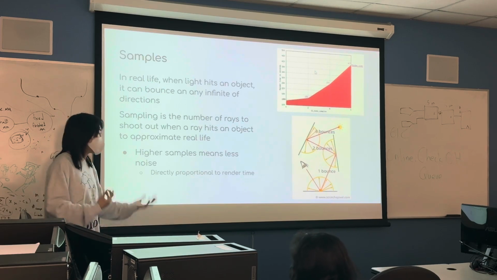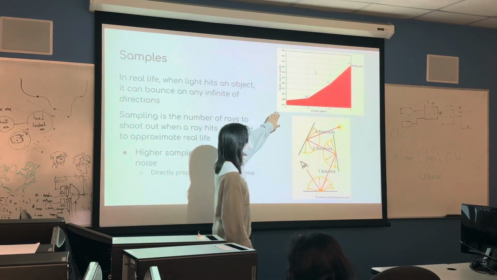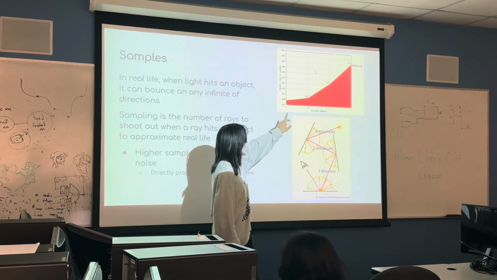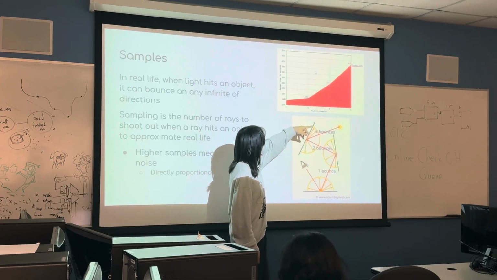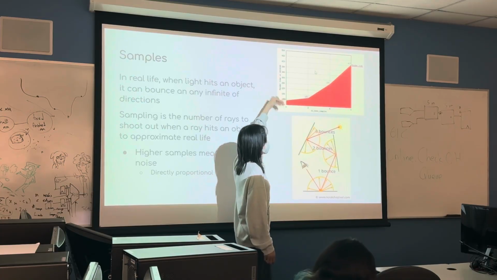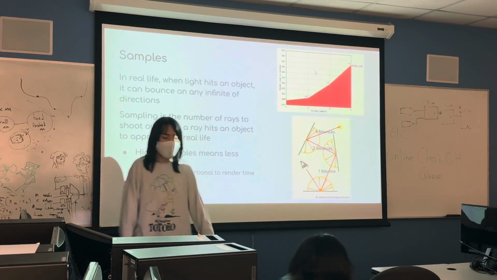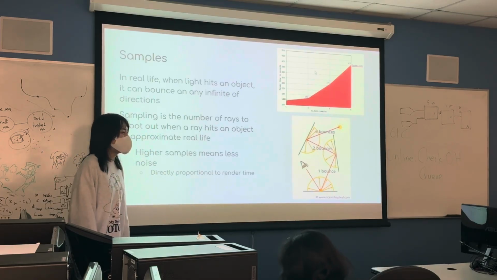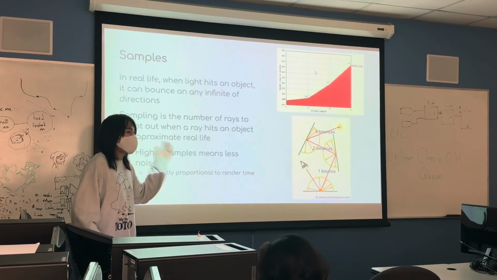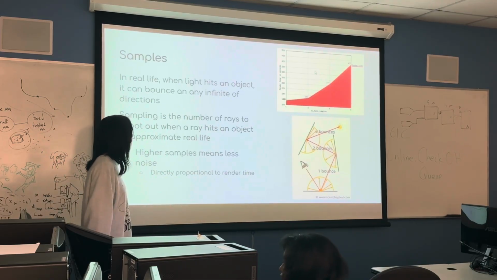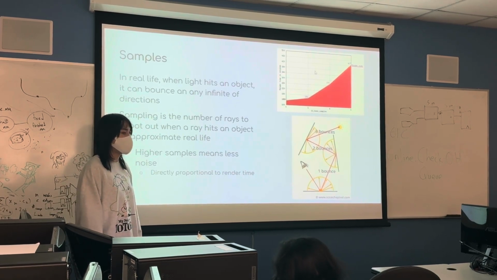However, it drastically increases our render times in such a way that if you look at this, it's actually exponential. So from 1 to 2 samples compared to 2 to 3, to 3 to 4, it exponentially increases the amount of time it takes to render something. So be wary of samples. Sometimes you can't just say, oh, I'll have a million samples on everything, because then you're going to be locked in the jail, right? So yeah, this is what sampling is. Does anyone have any questions about sampling?